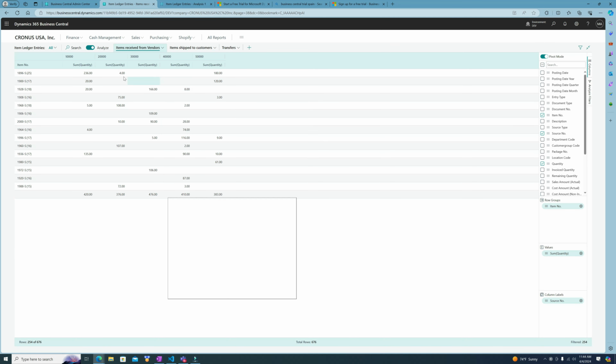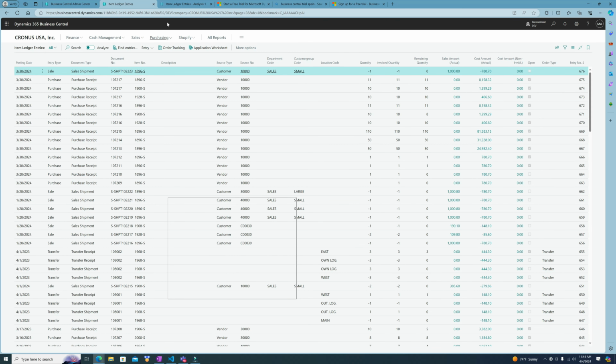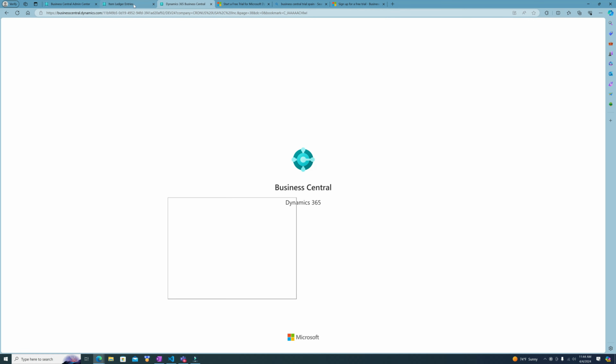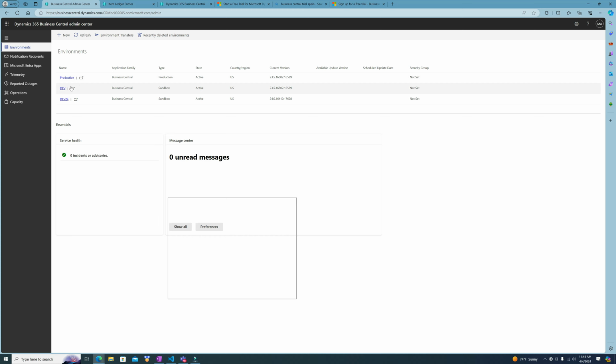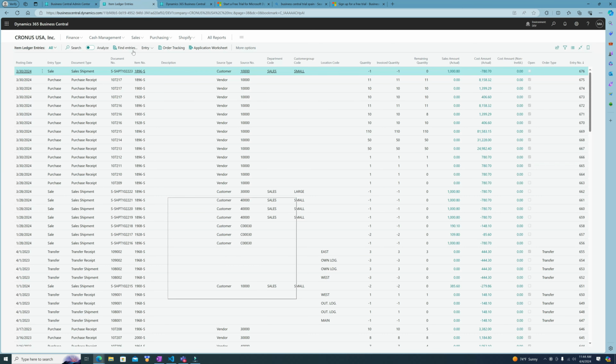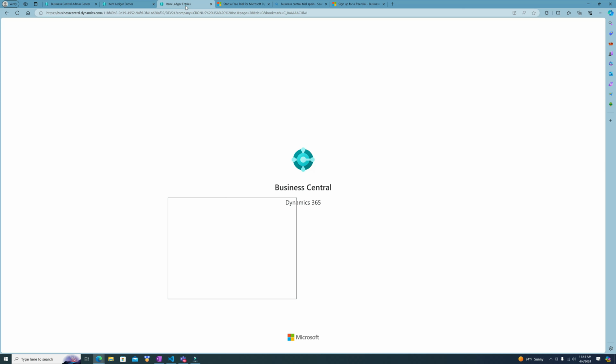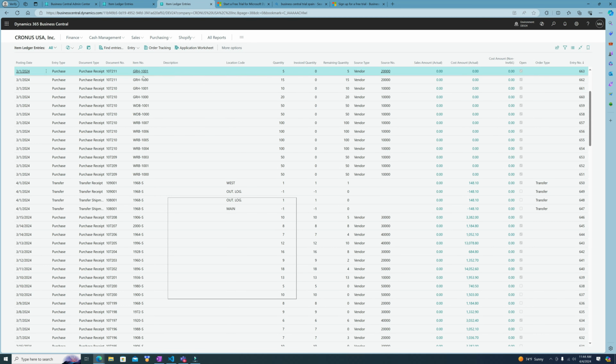I would remind you that in version 23, so this is dev and this is dev 24, dev is 23.5 and dev 24 is obviously version 24, we had this radio button here, the analyze toggle, whereas in version 24 there is no toggle here, as you can see.